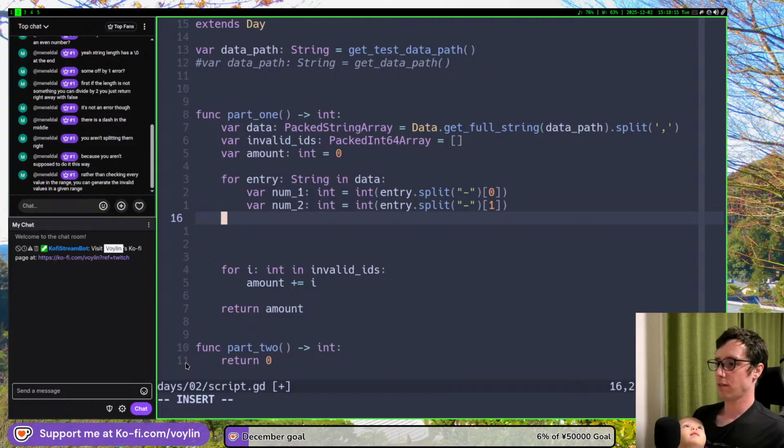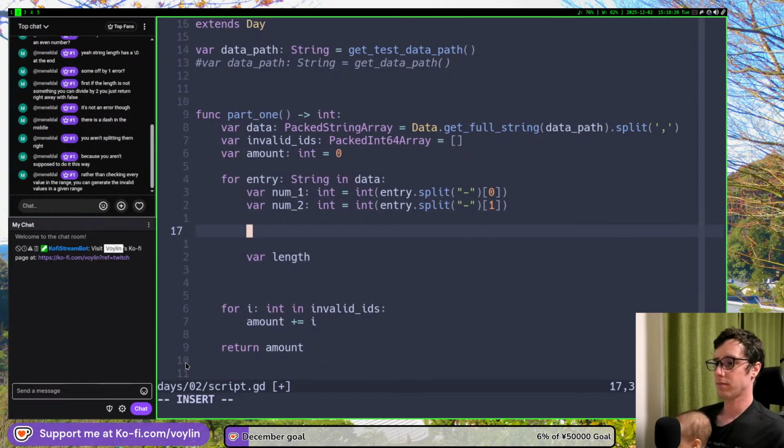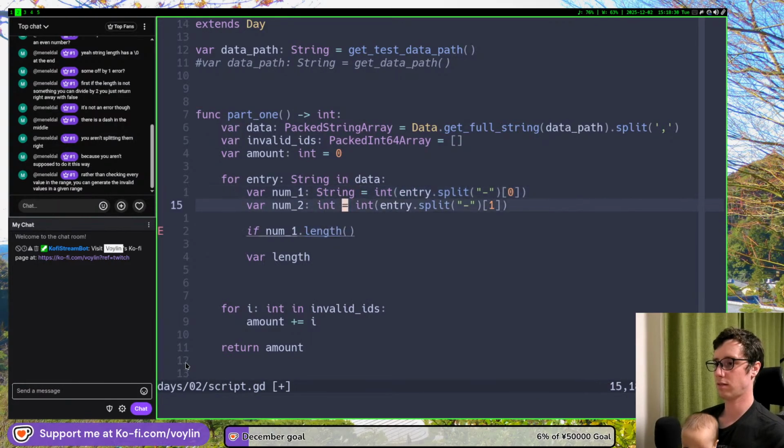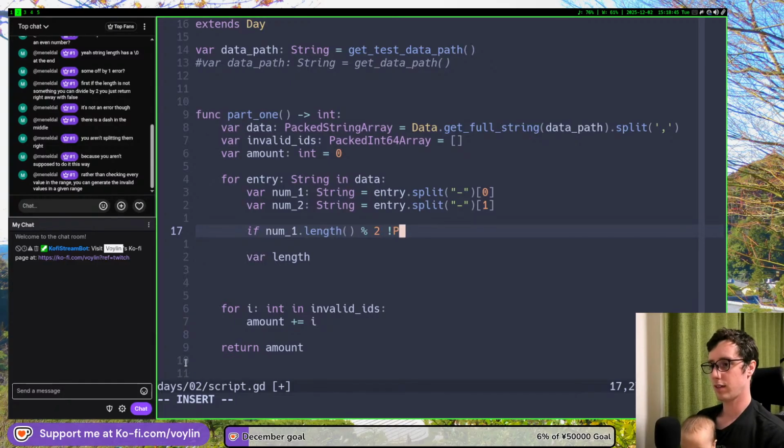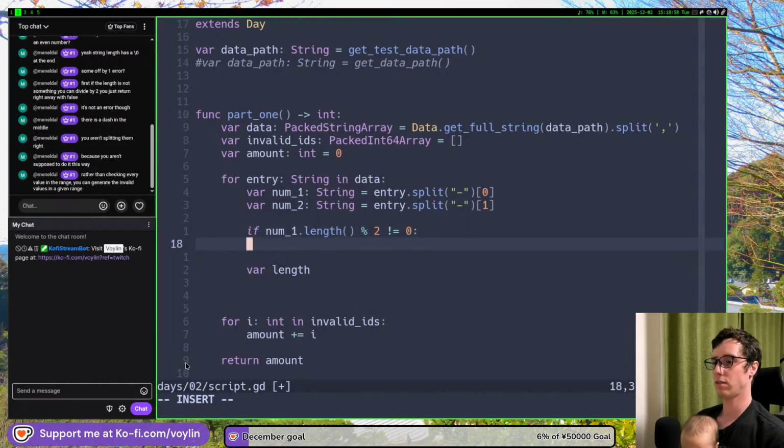So var length, wait, if num1 dot length is modulo 2 is not 0, then we just continue.